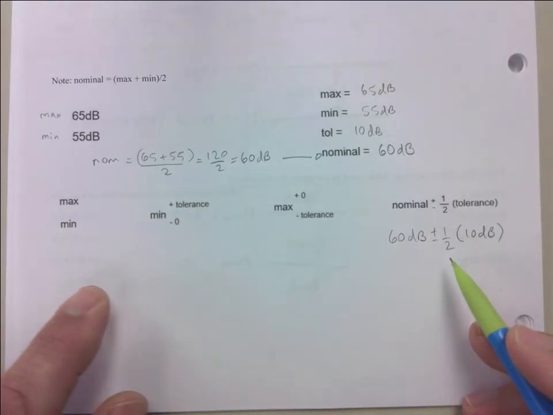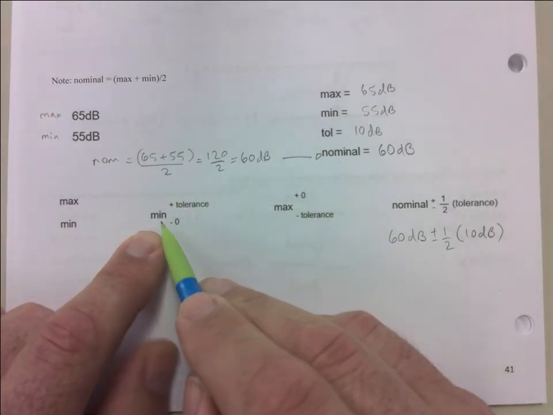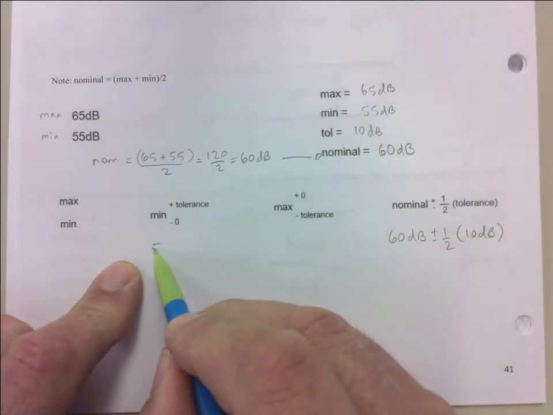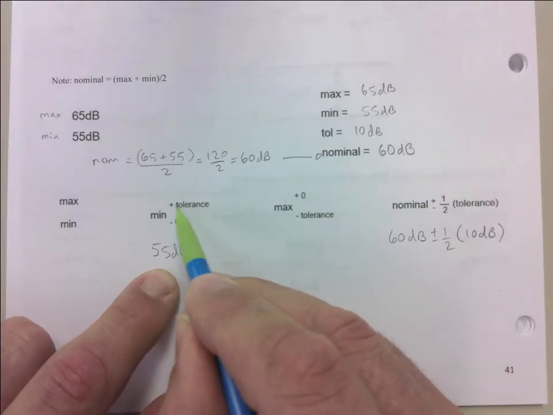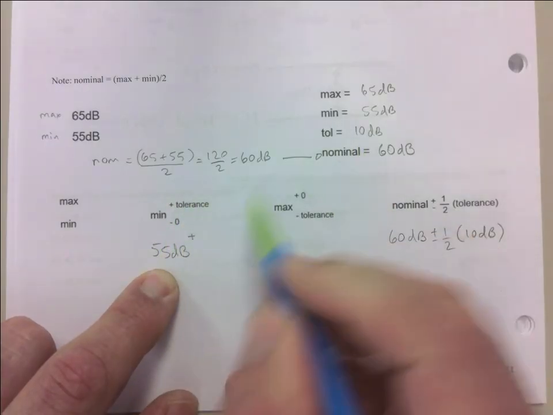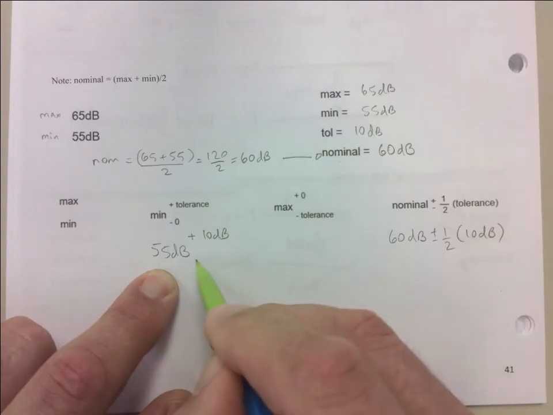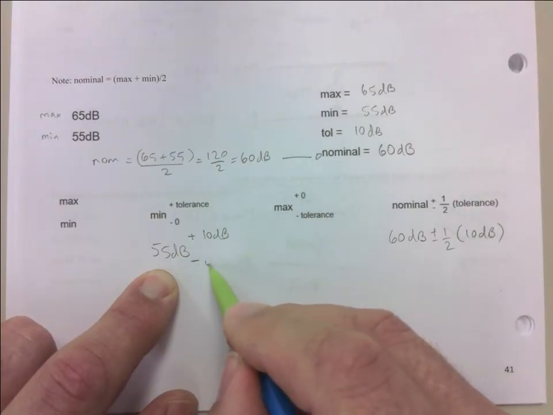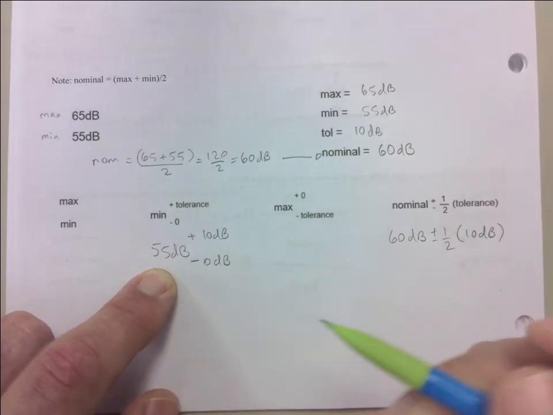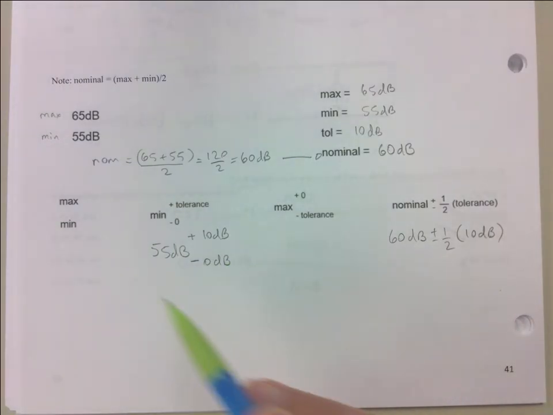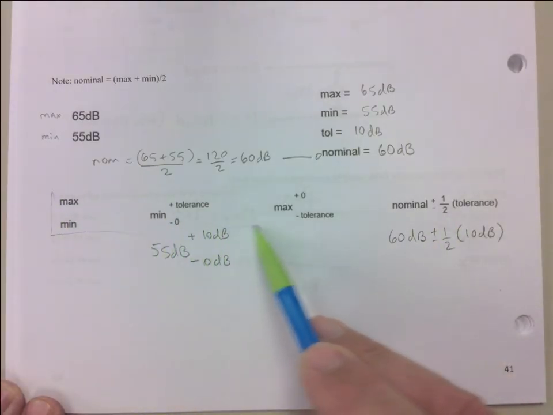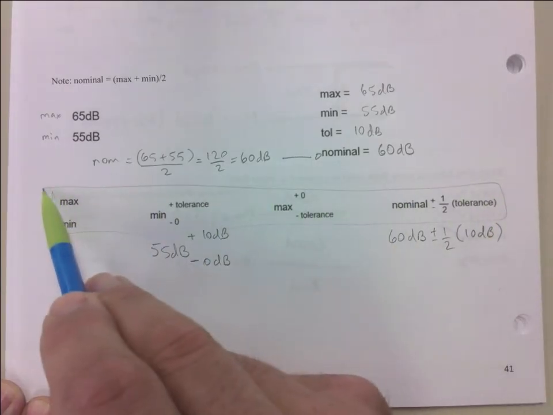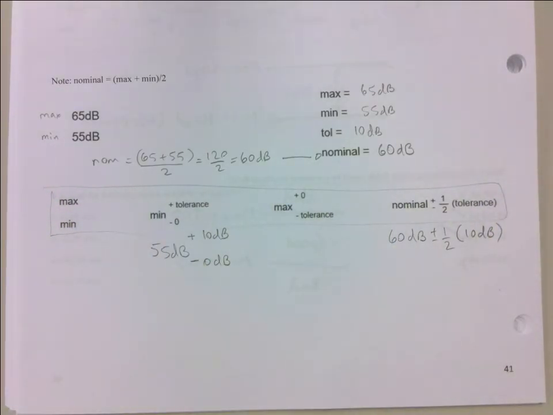So let's say they asked you to state it in this format. No problem. You know what the minimum is? 55. It's plus the tolerance, right? You just make it look like this. Tolerance is 10 minus 0 decibels. You can't get any lower than that, right? So you just basically follow this as your recipe. Please have these 4 on your study sheet. Otherwise, you won't always know what to do, okay?